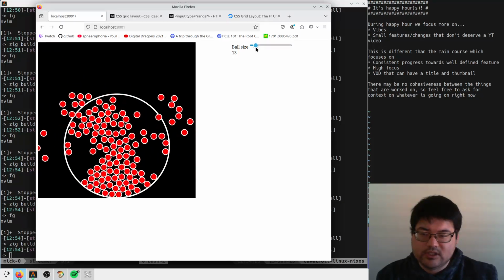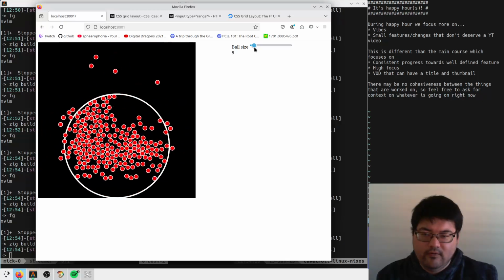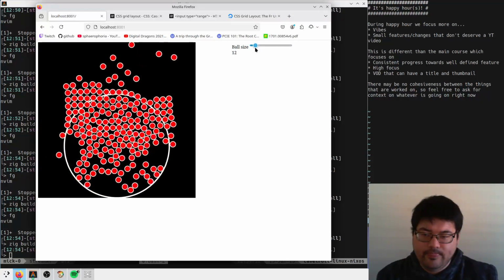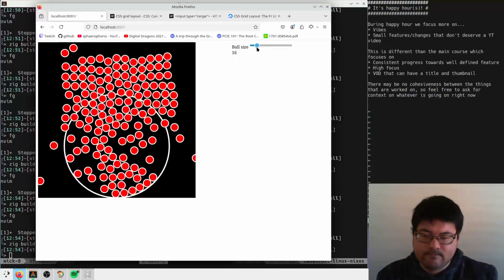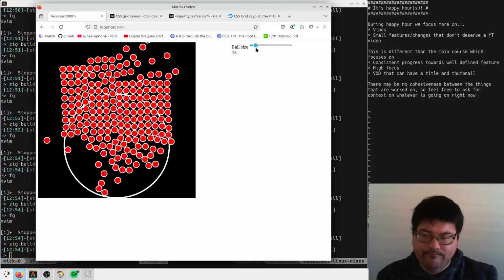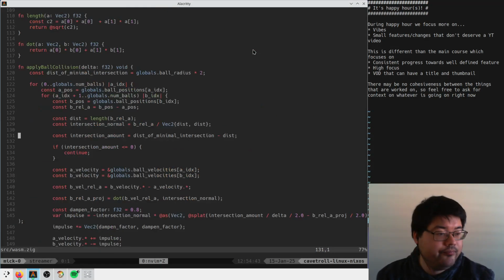Yeah, there's something exploding, huh? Maybe we just need to add bigger gaps between them. Maybe we just need to add slightly larger gaps. Slightly larger gaps.